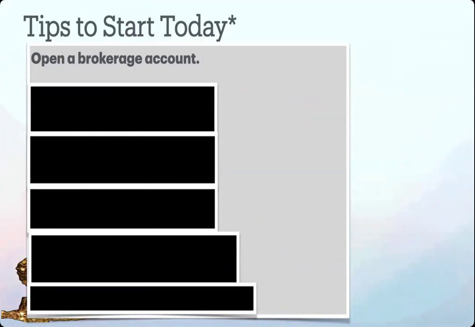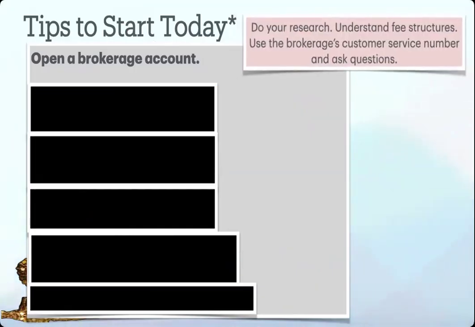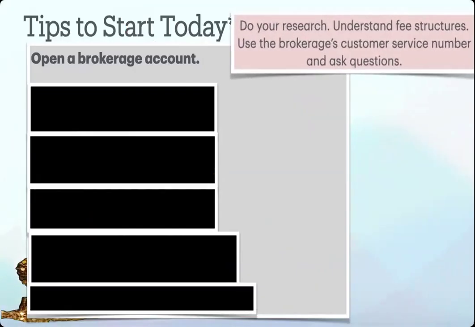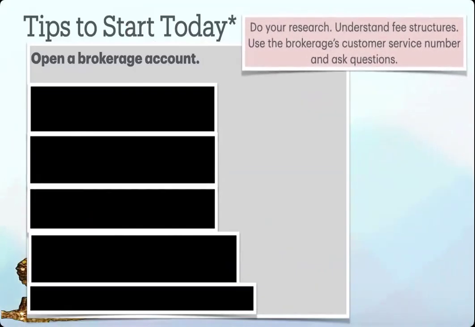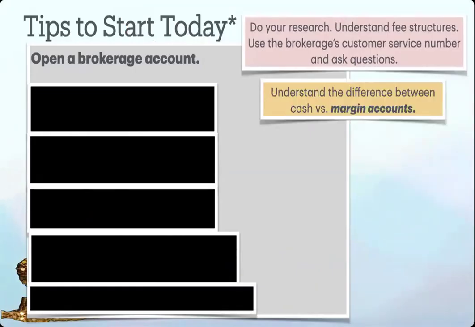So first, the first step in getting started that you can do today is to open a brokerage account. This account is necessary to buy and sell options. Simply go to your internet search browser and type in options trading platforms. Do some research and understand the pros and cons of different trading platforms, including the fees they charge for the trades. Also, can you trade online? How robust is their educational platform?